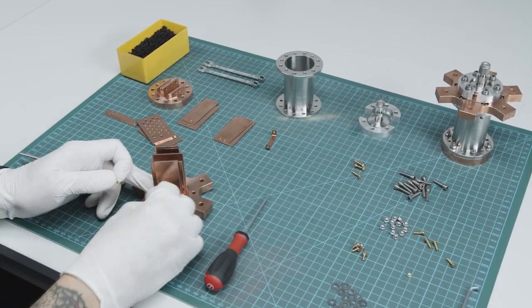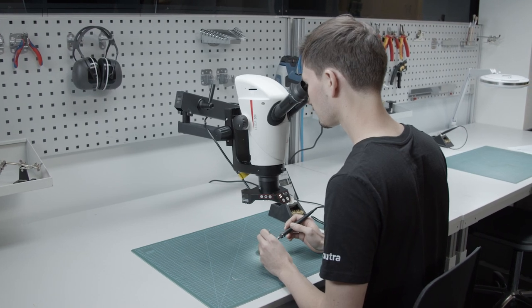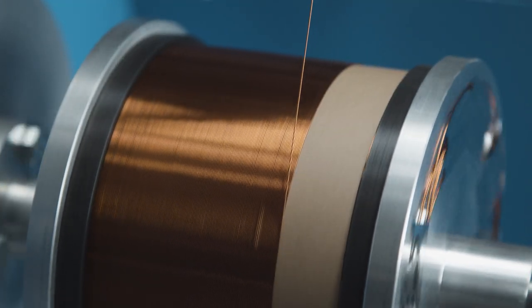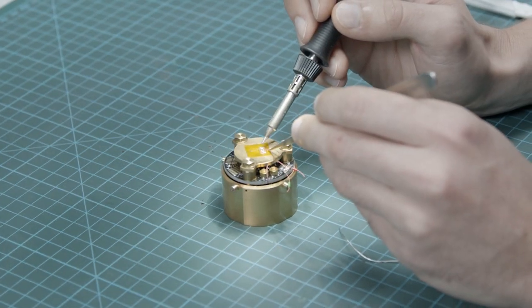One of our main components in the cryostat system is a superconducting magnet. These are created in-house using our high precision coil winding machine and our vacuum casting system. The winding machine allows you to set a precise number of layers of superconducting cable onto your coil. The vacuum system enables the correct ratio of resin, temperature, and pressure. When you put in a lot of effort and work precisely, you end up creating a good product — it's very rewarding.